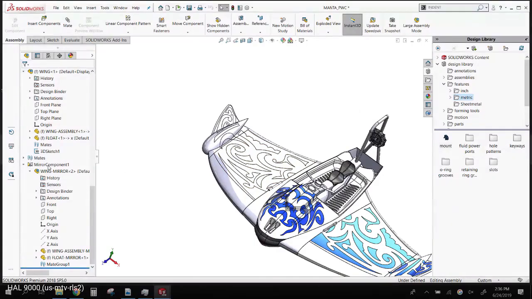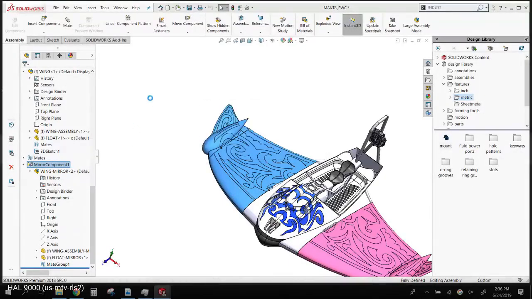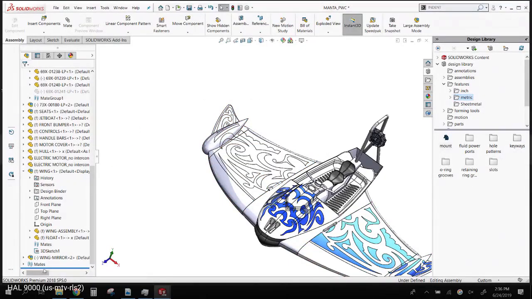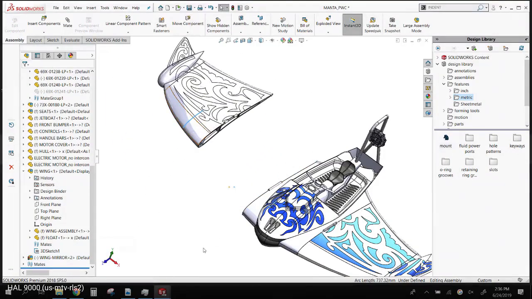If you don't want it to be mirrored anymore, or in that position all the time, you can just dissolve the mirror feature. The components will stay behind, but now they're not in position. The position was determined, they were always a mirror. So if I took that original one and moved its position, the mirror would move too. But here I want them to be independent.